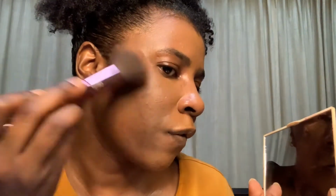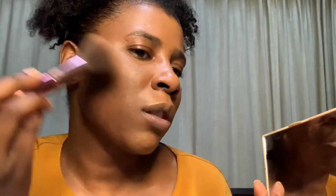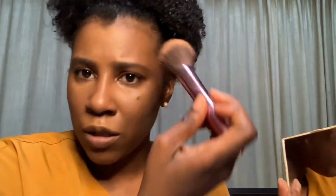All right, so just looking at my face, kind of like it, but I definitely need a little bit more dimension. I think I'm gonna go back into this bronzer. Normally when it comes to bronzer, I've recently just started using the Fenty, trying to make it sound all Spanish, now she's with the Gucci people. But no, I use the Fenty Mama, you know which one I'm talking about. It's kind of red. So that's the one that everyone has been using, Mama whatever.